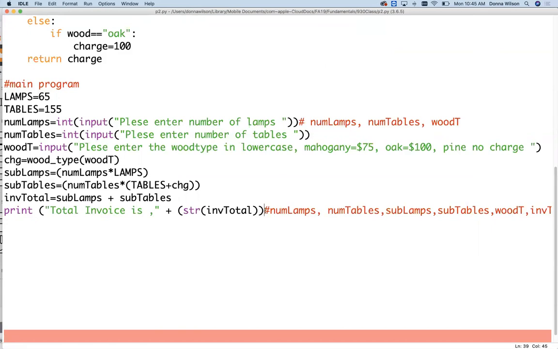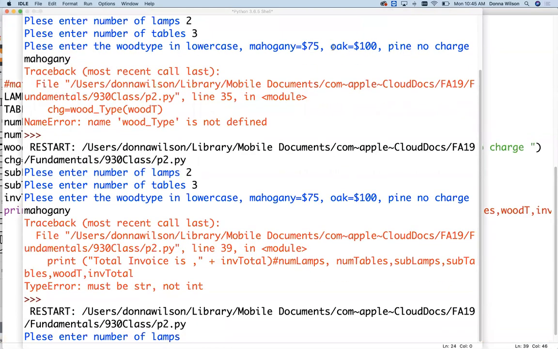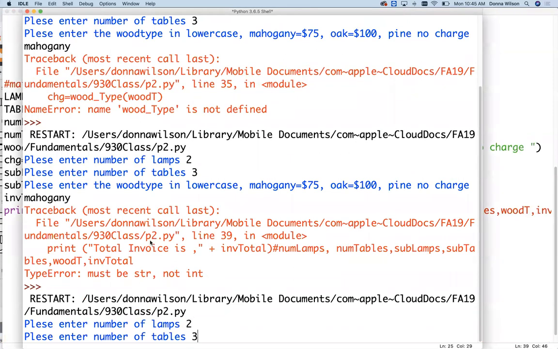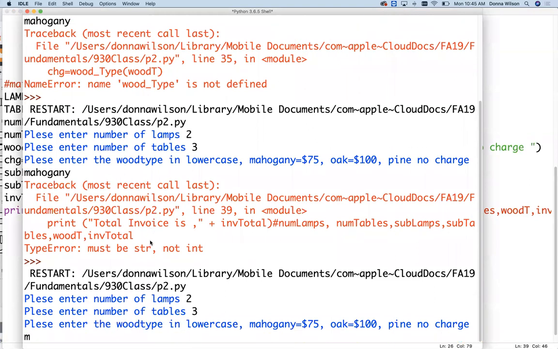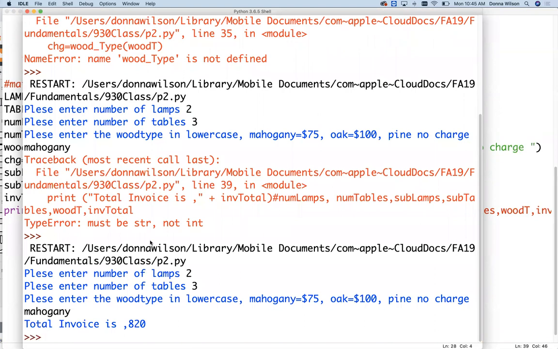So it's just not printing my total. Do I need one more parenthesis? There we go. Run. Let's see if that does it. Okay. 2, 3. MAHOGANY. Enter. There it is.